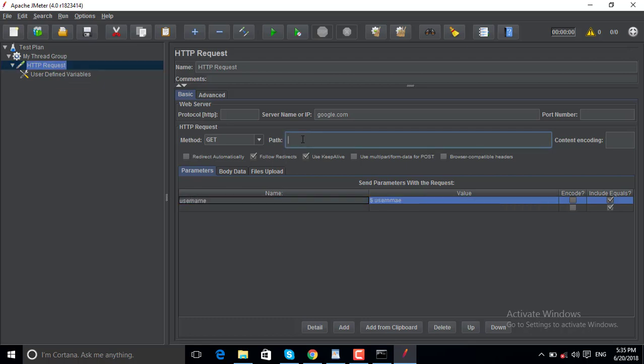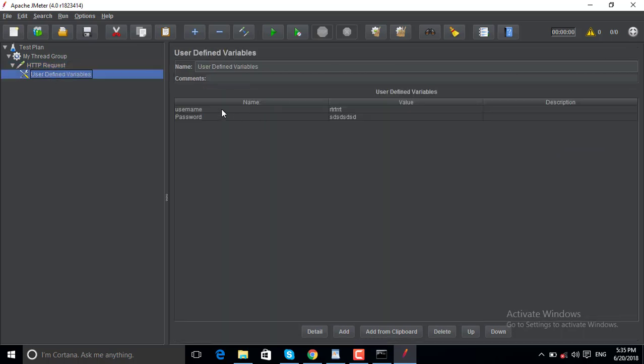And suppose in the path I am putting google.com and slash username. Suppose google.com and we are passing username here. So this username will be taken from the value defined here, the username value in the HTTP request.